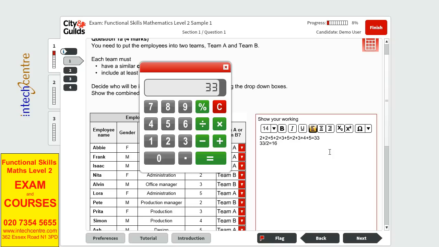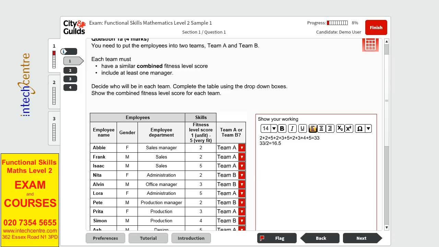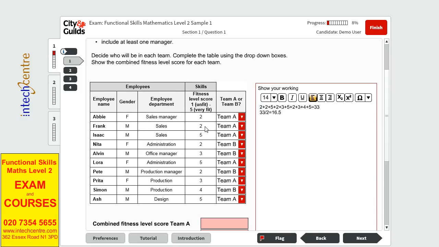So we will need 16.5. As we can't split a person into two teams, we will have to have a team with 1 point higher than the other team. So the way we've placed these teams, we have A, 2, 4, 9. 9 plus 5 is 14. 14 plus 3 is 17. Hold on. 2 plus 2 is 4, we said. 9. 9 with 5, 14.